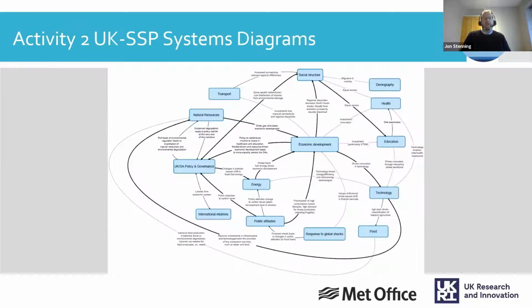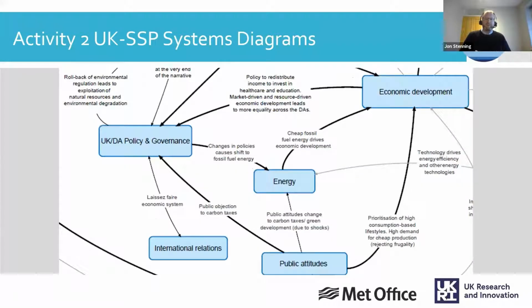Also under activity 2, we produced these first versions of the systems diagrams. Now this is what a whole system diagram looks like, and if I move on, you'll see a slightly zoomed in version. So these were developed during a workshop that we held for activity 2. It was originally supposed to be 2 days of intensive face-to-face work. Due to COVID restrictions, that ended up being I think it was 5 sessions split over 4 days.